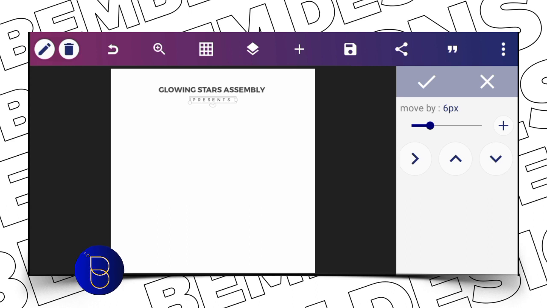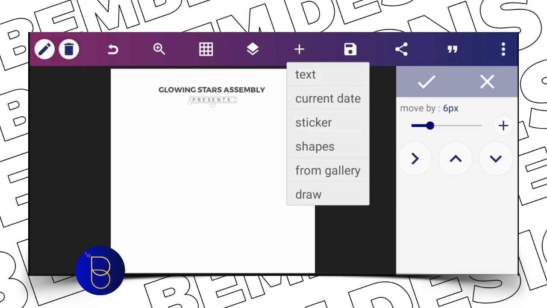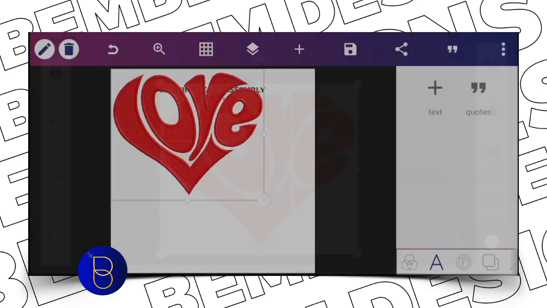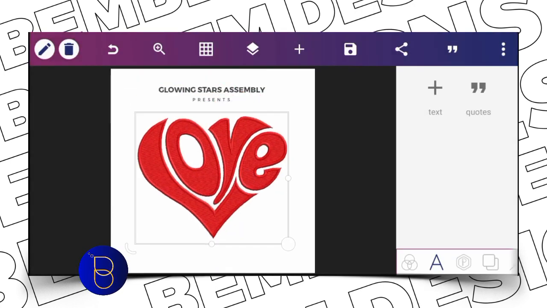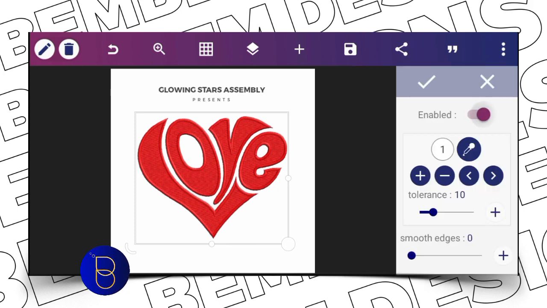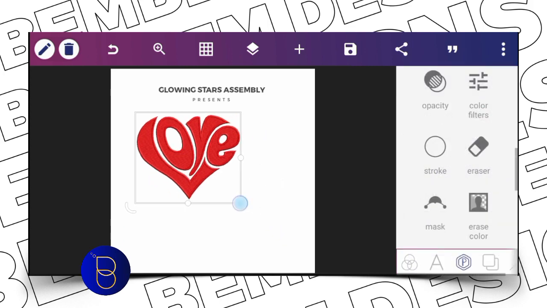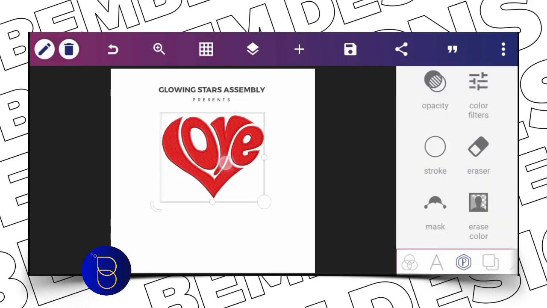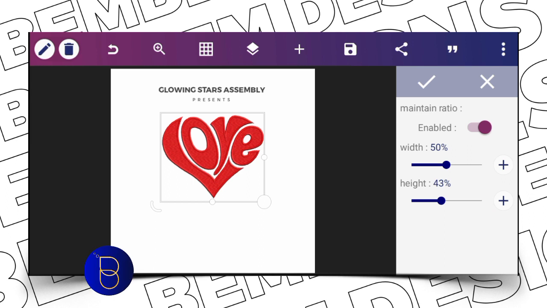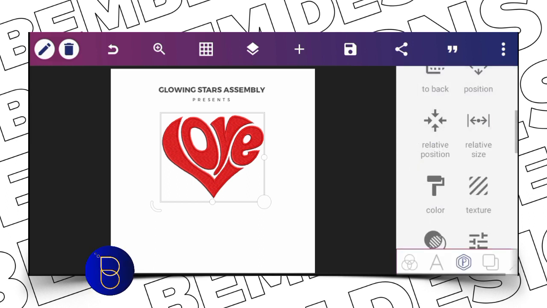Alright, so with that done, I'll go to my gallery now to get the images I need. So this is the PNG I used for this. If you noticed, it has a slight white color, so I'm just going to click this to delete that. You can't notice it because we have a white background. Alright, so I'm just going to resize this. Alright, so I think this is okay for the size. Make sure it's in the middle.